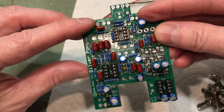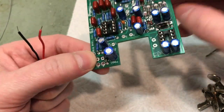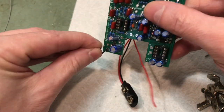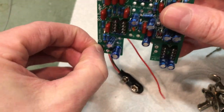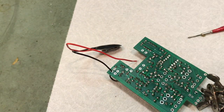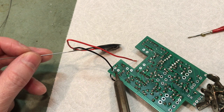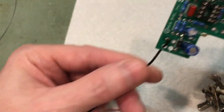And the next step is the battery clip. And as always, they have their handy dandy little strain relief built into the board. So the wire goes up through the bottom like so, through the actual contact like so, and then let's just do one here real quick. Solder in place. You can see, pull the slack out.